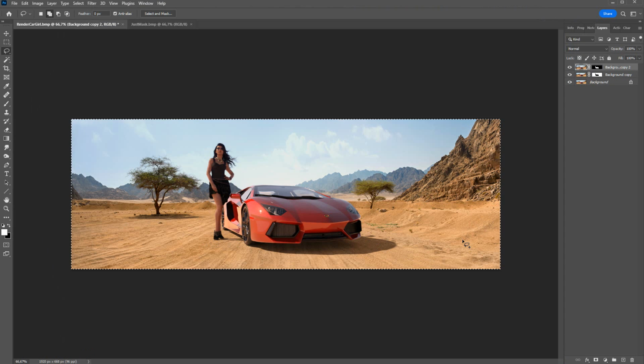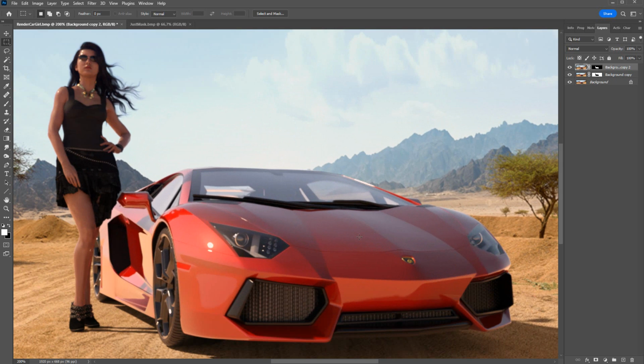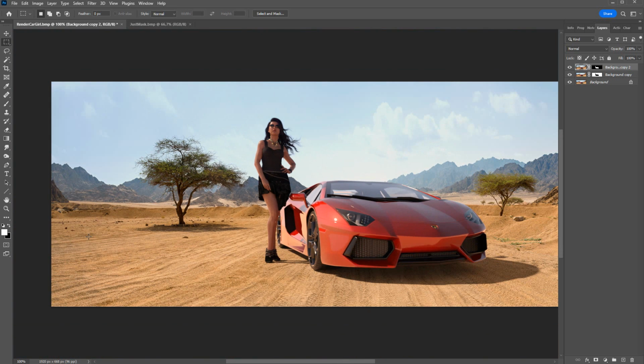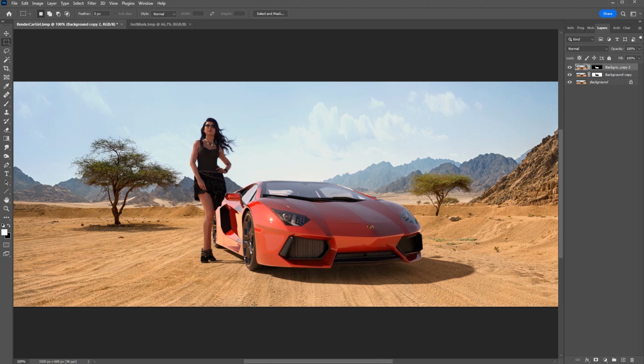As a final bonus step, I want to introduce you to something I see is often overlooked when blending 3D models with photos or images, and that is the sharpness or blurriness. You know, sometimes the photo ends up being way too sharp compared to 3D art, or sometimes it's vice versa. You have the rendered image, in this case the girl in the car, looking way too sharp compared to the photo. If I just zoom in a little bit, I can sense that the girl is slightly more sharp than the ground, right? It's a nuance, it's not a huge difference, but I'd like to make her and the car a little bit more blurry to match the background.